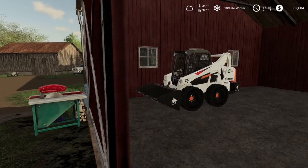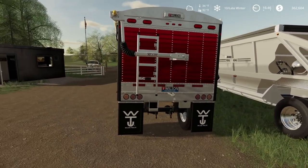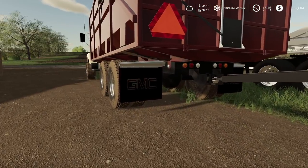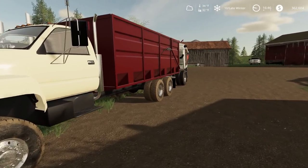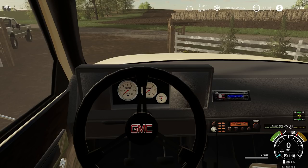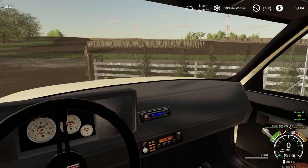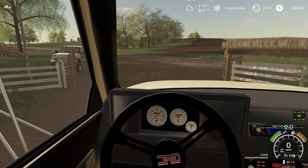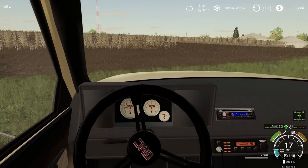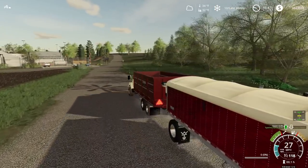Unfortunately they didn't take our bobcat. Now what we need to do is go over our top kick truck here and make sure it's in good running condition. It's been a little while since we used it. We kind of winterized it and left it alone, hoping it would sell. Hopefully this thing will start — it's a cold morning. Started up on the second try. Not too bad. Seems to be pulling pretty good — no issues there so far. Everything seems to be running good.